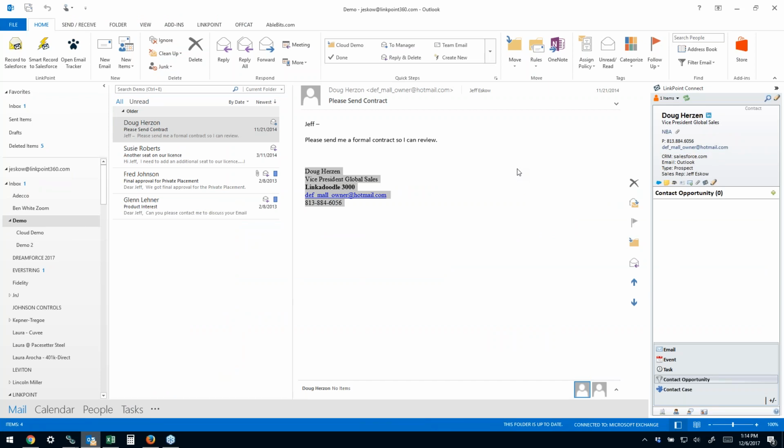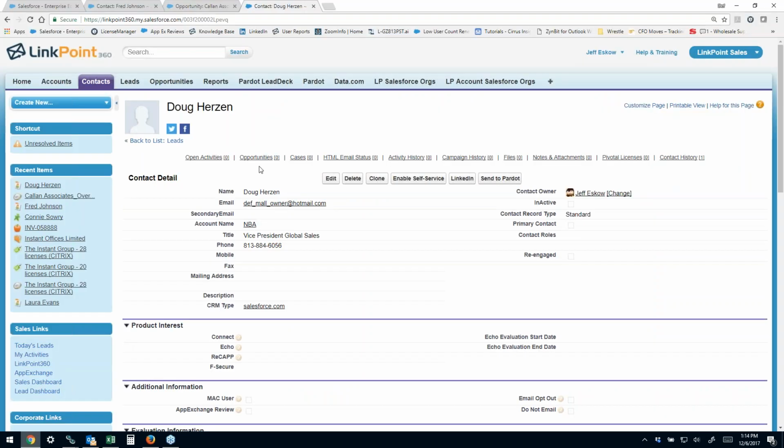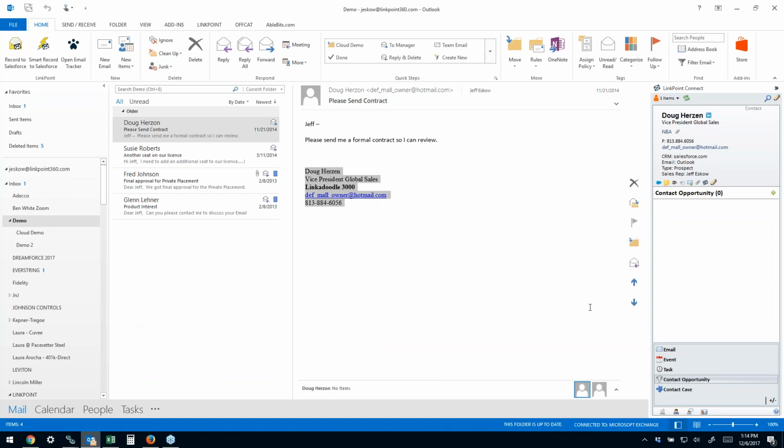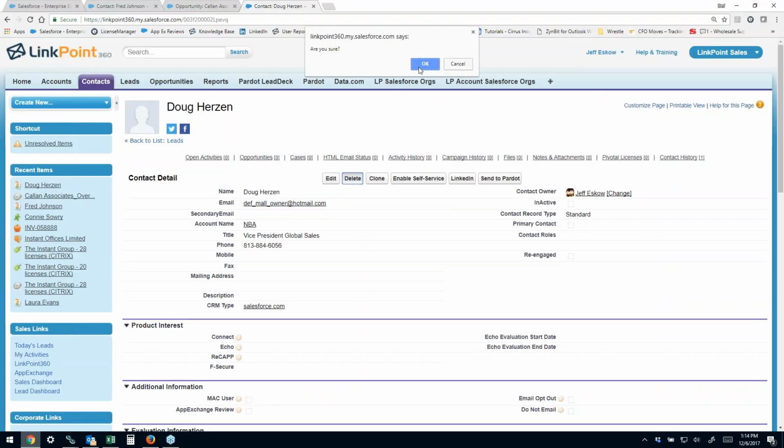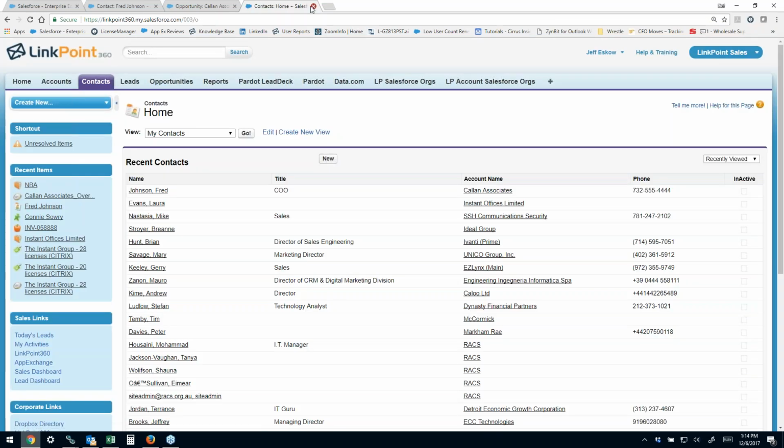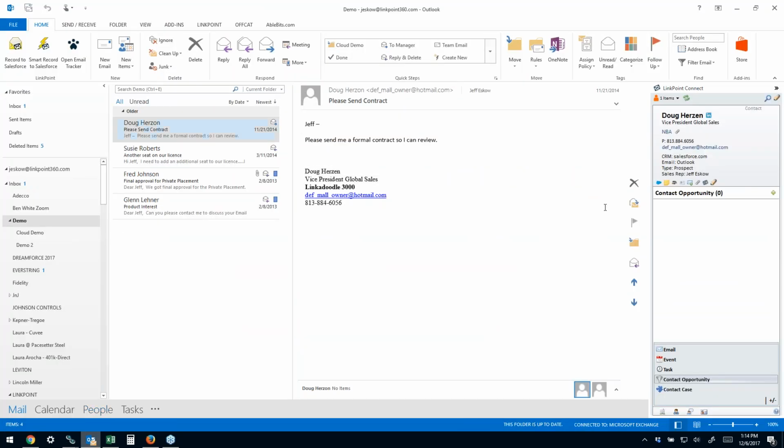Right? By the way, Lightning users, if you do drag and drop to create a contact and you're a Lightning user, instead of it opening up in the browser like we just did here, it will open up a smart form in your Outlook instance like it did for the opportunity. So it will work. It's definitely Lightning ready. That's just the only variable I can think of at the moment.